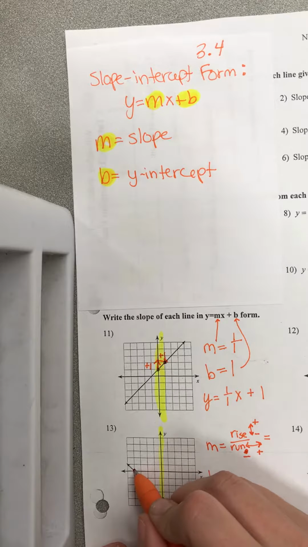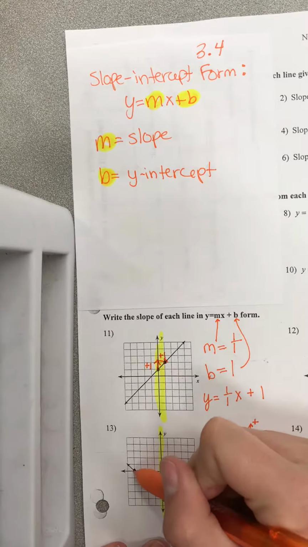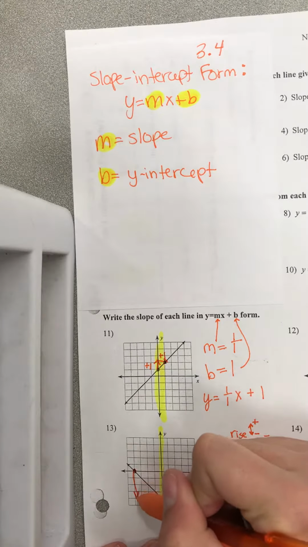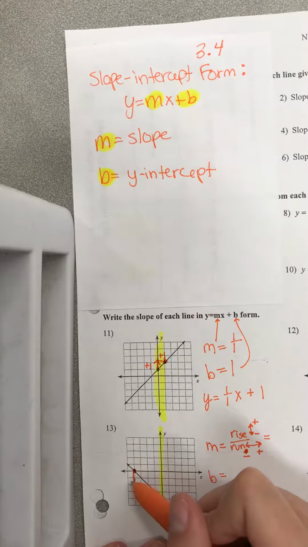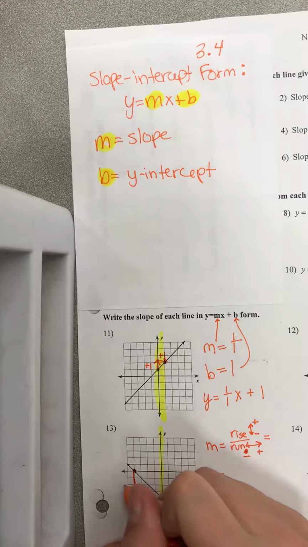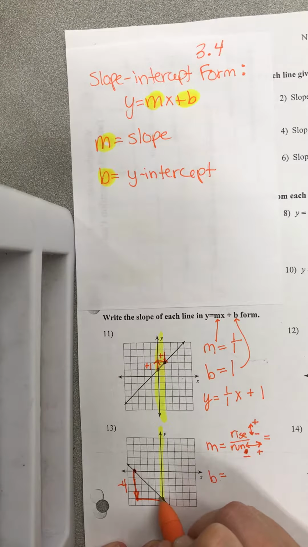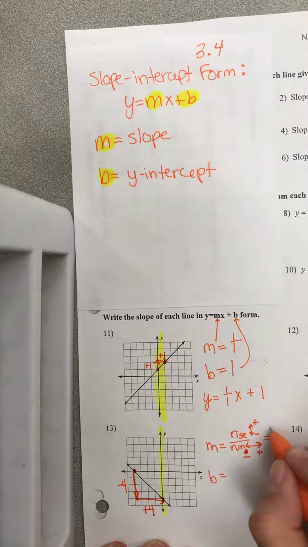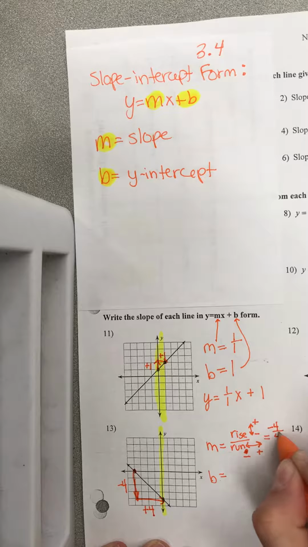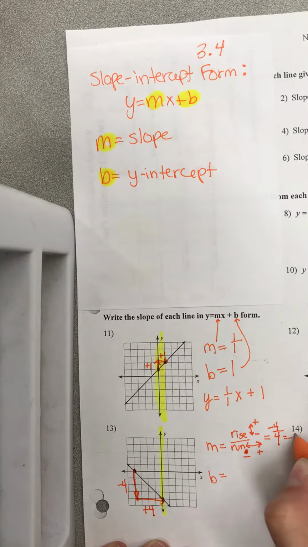So I'm going to start at this top point here, and I need to go down, so I'm drawing my arrow down. I went down 1, 2, 3, 4 blocks, so that makes it a -4. And then I have to travel right 1, 2, 3, 4 blocks. When you go right, it's positive. So my slope is -4 over 4, which simplifies to -1.